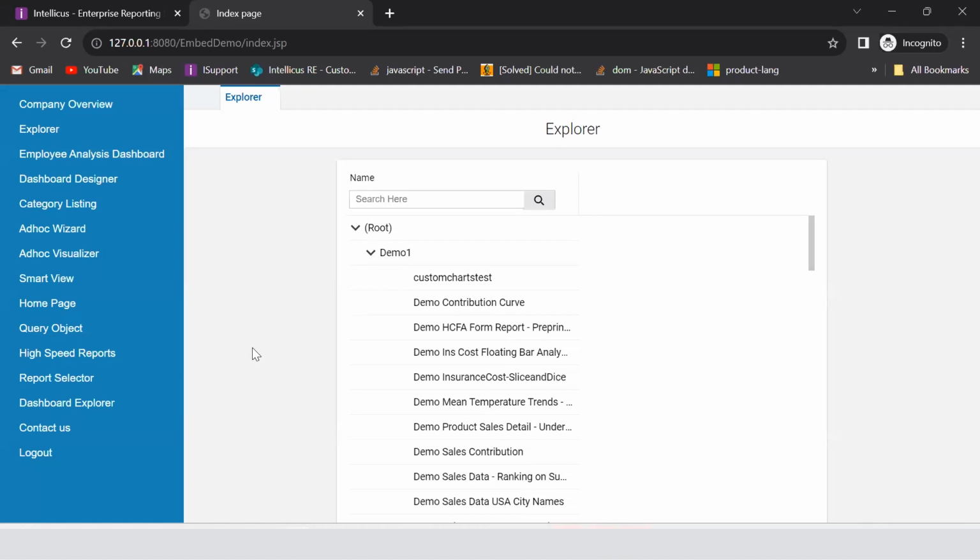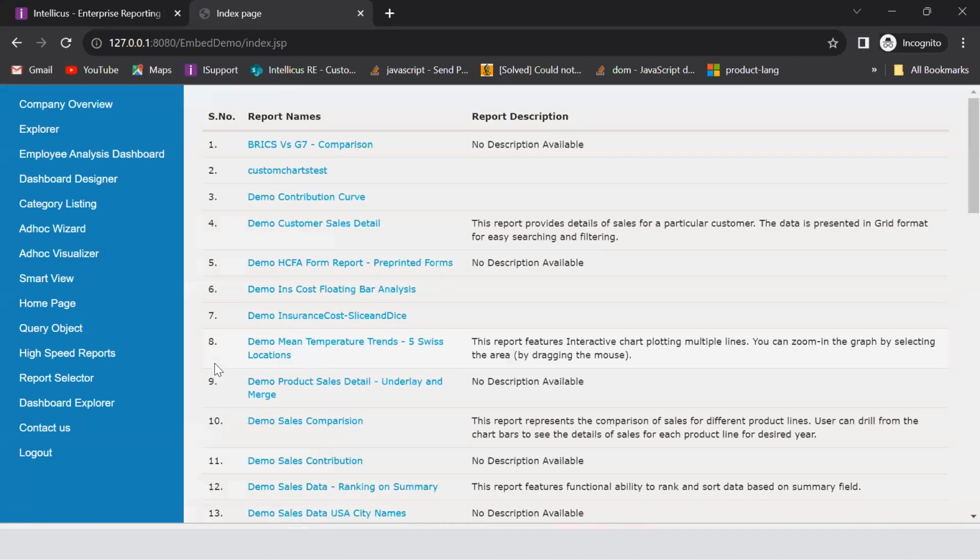We also have Java APIs which can be used to integrate Intellicus. I will show you an example of a page that we have created with the help of Java APIs. Java APIs are basically server APIs, which means that they fetch data from the server and then that data can be displayed as per your requirement. This page, which is created with the help of Java APIs, is not a part of the Intellicus portal.